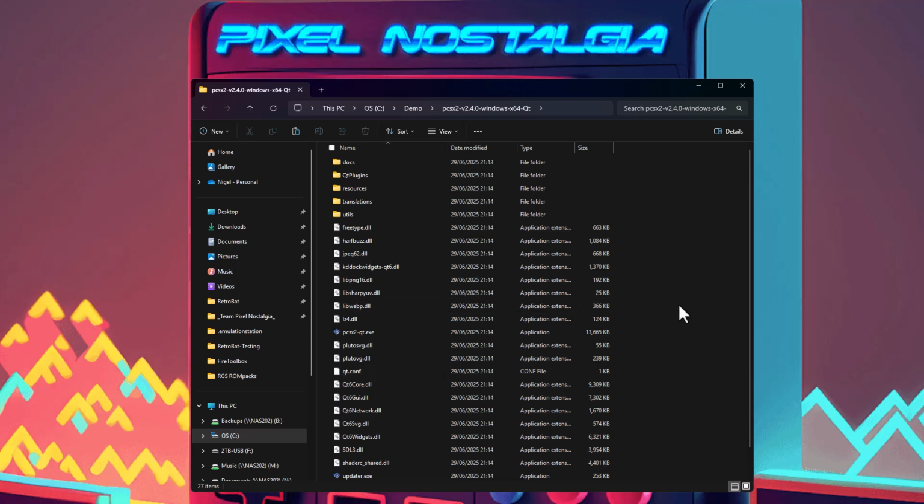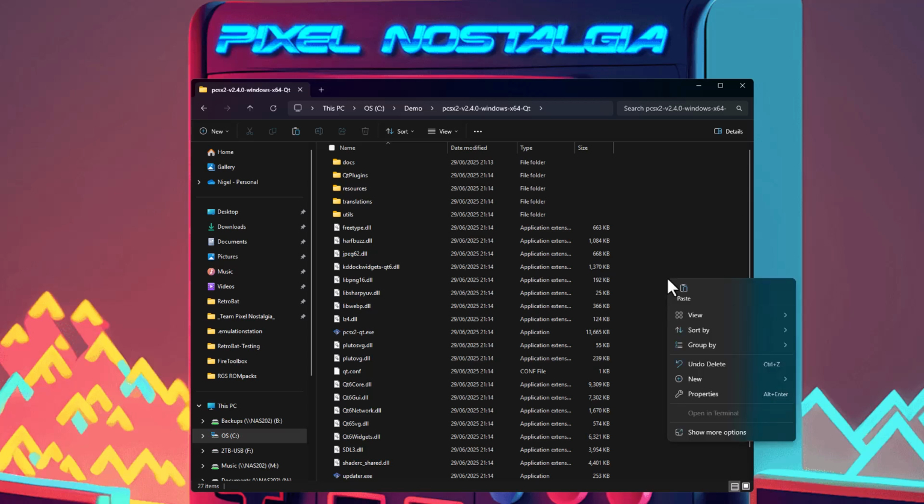By default, when you run the emulator, it will store some configuration and other bits and pieces in your Windows user profile, which is probably fine, but I like to have it portable. I like to have everything in the same folder, and it helps if you're going to pick it up and move it to another machine, or whatever you might want to do with it. So there's a way to make this all self-contained.